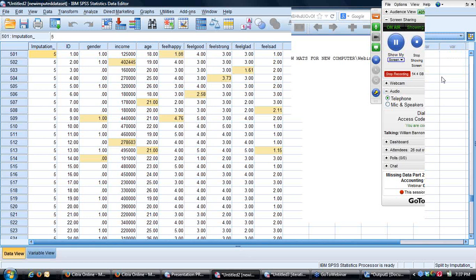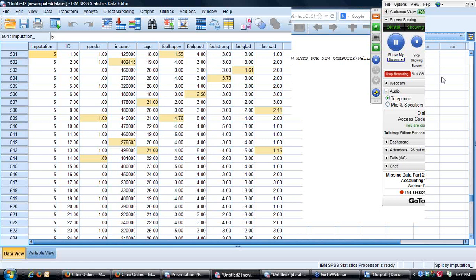Now I have a treat for everybody that I didn't tell everyone about when we started. I actually had values in these cells before I deleted them. So there were actual values in the cells, and then I deleted them to create missing values.